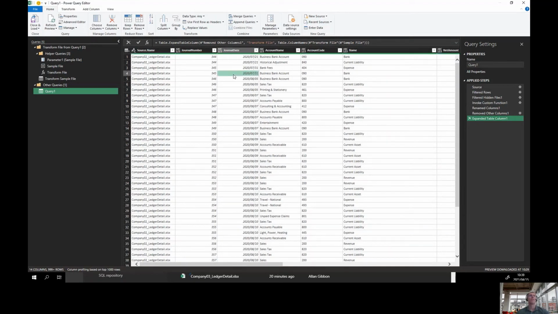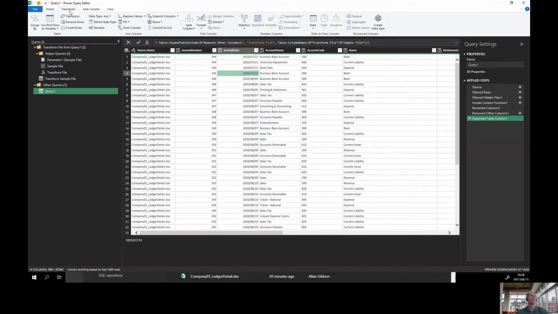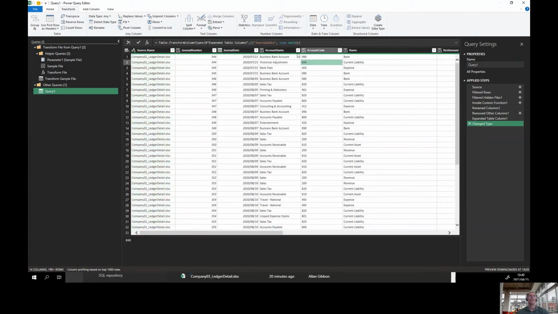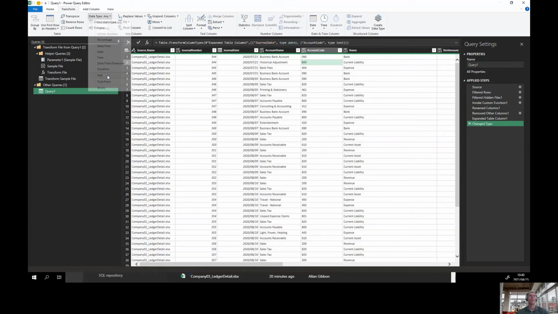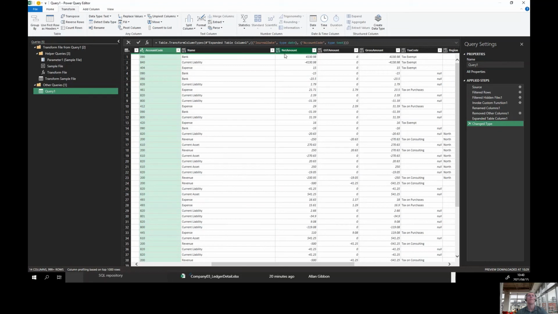At the same time, I just need to make sure the formats are right. So journal date is being seen as an ABC. I'll just go to Transform, and I'll say detect data type, and that journal date's now been recognized as a date, which is great. Account code is an any, which is fine. I just changed it to text because, knowing financial data with the leading zeros, I never want to by mistake think that's a number.